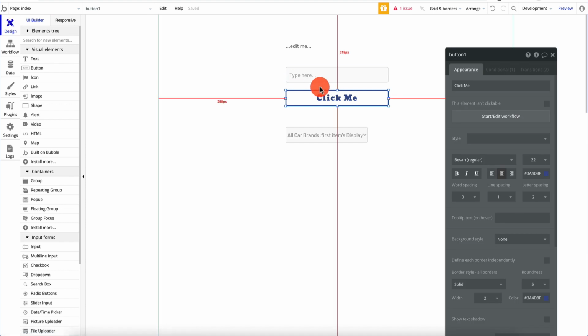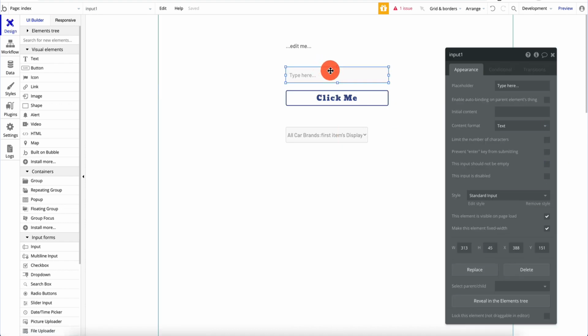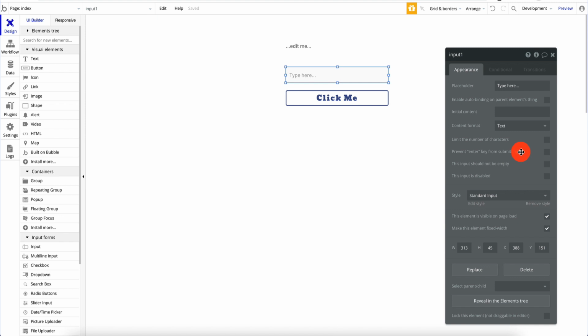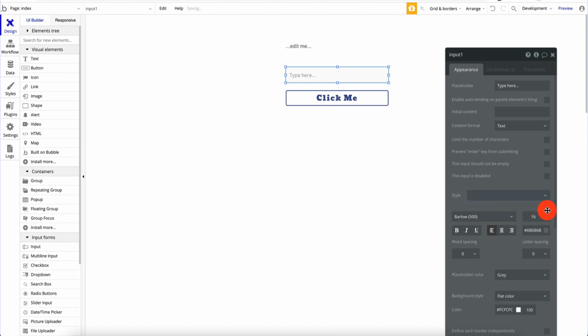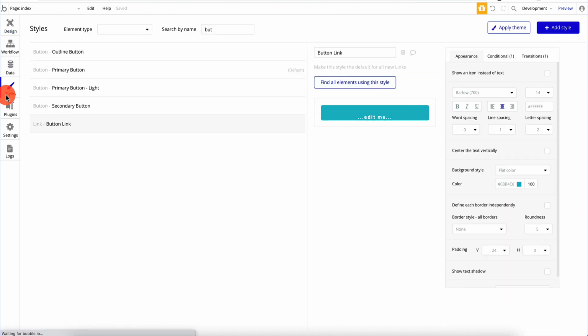What I typically do is, when I go into design and want to play with it and change it around, I don't really mess with styles. I just remove the style, and then I set it to whatever I want. Let's say I want this to be bigger, maybe 22. I make it a little bit bigger, just like that. But in more complex applications, it might be a good idea to define some styles so that you have a consistent layout of how your app works. All right, so that was styles.